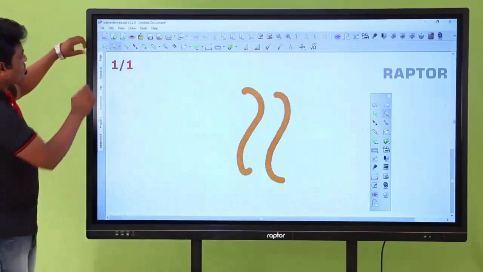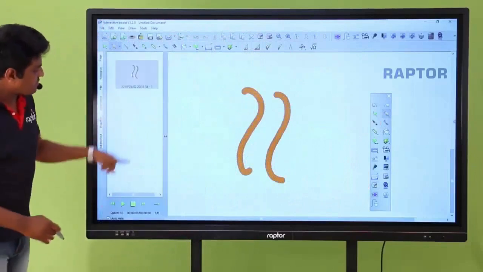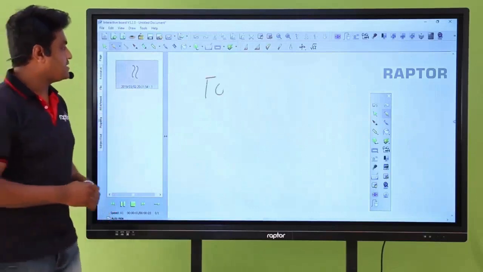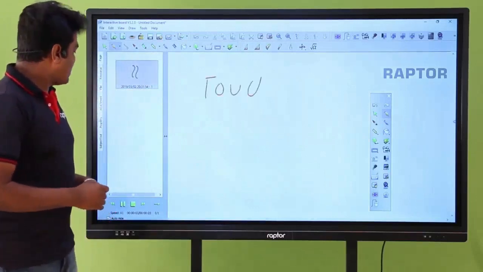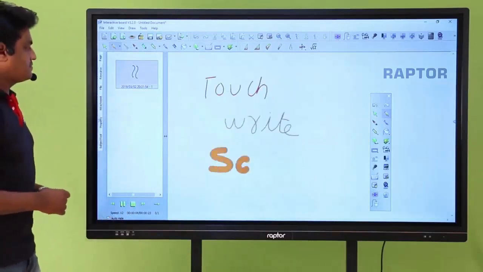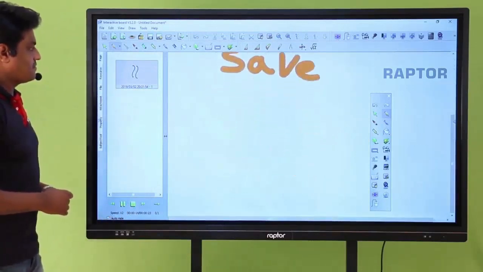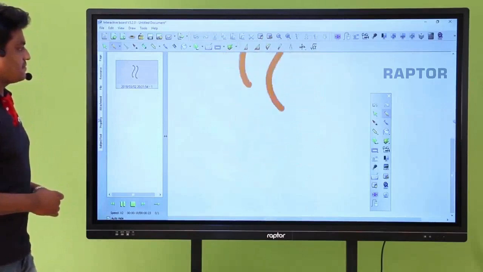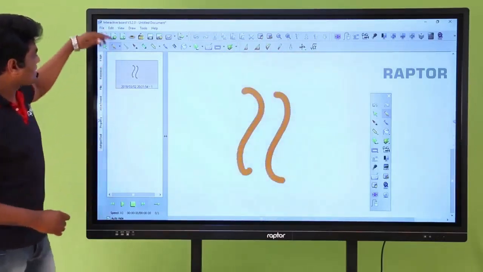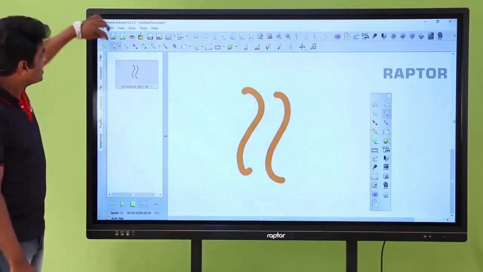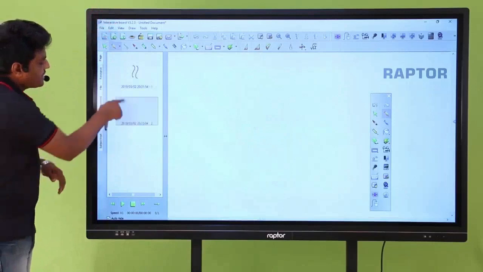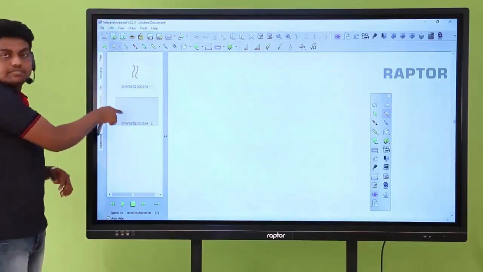Where we can add n number of content in this particular page by moving the page. So we have a special option called a replay option, where whatever we have done on that particular page can be automatically replayed. If we have to increase the speed, you can increase the speed also. And this is one advantage. The next one is, in case we have to add any pages, there is an option called adding a new page here. When we click on it, the pages would be added according to the date, time, year.